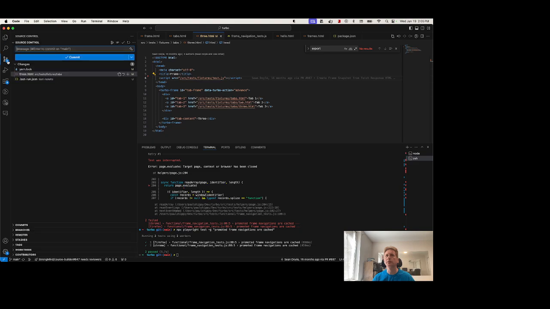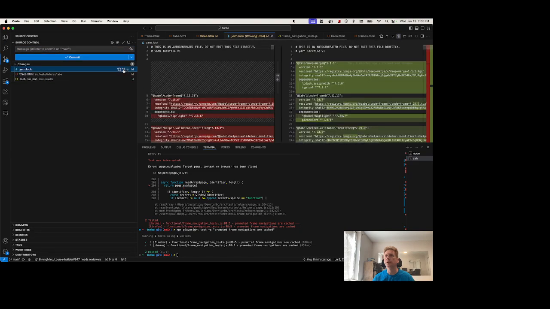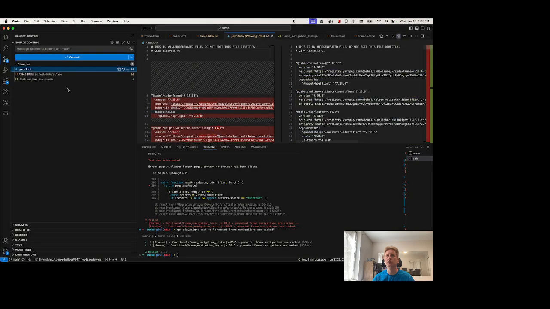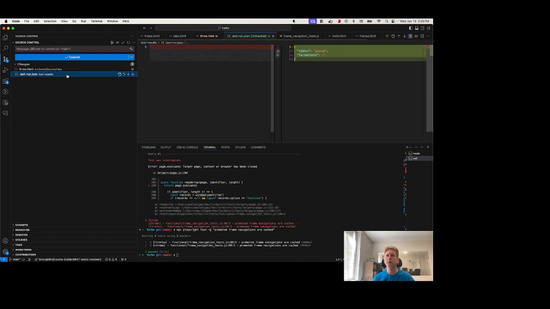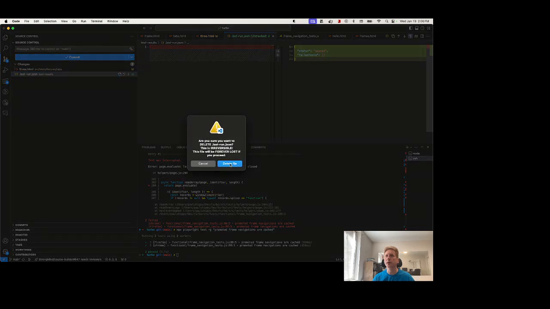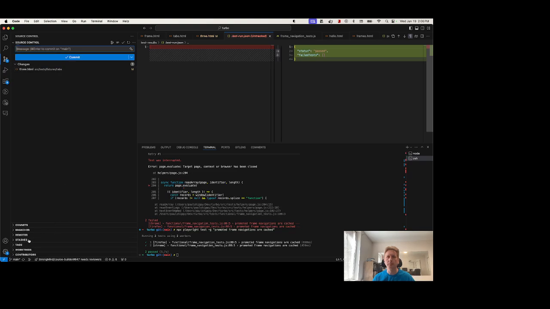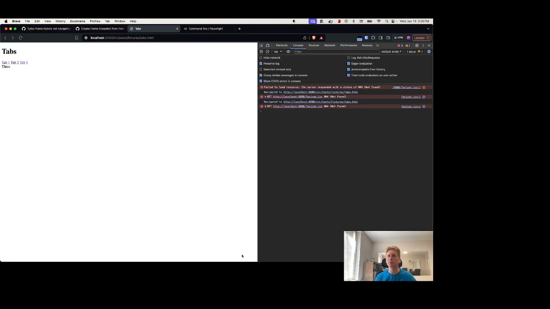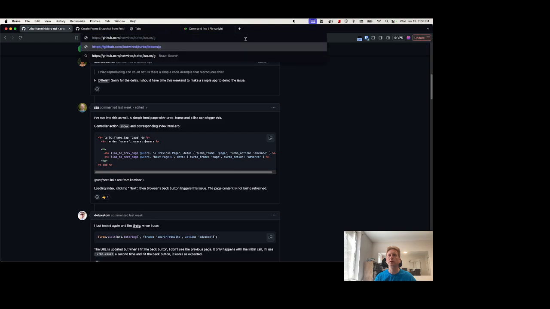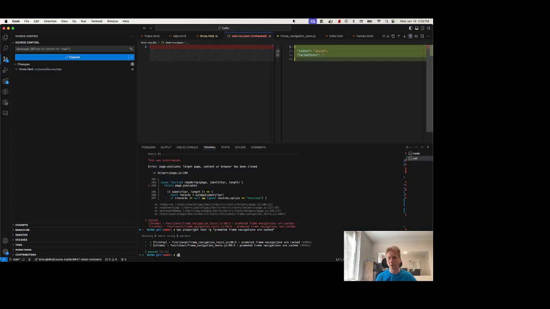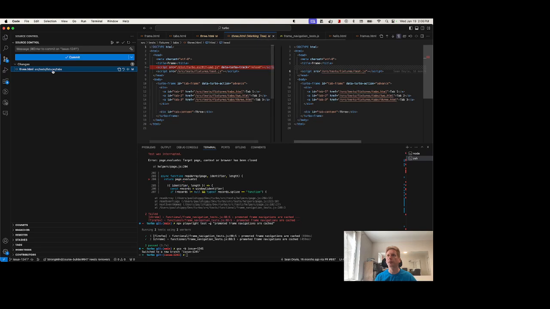So let me commit this. Don't understand why I need a yarn lock change. A 3 HTML, yes, this is what I ran. I don't understand why I need that file. All right, I'm in the main branch. I need to do a new branch. So this is issue 1241. Issue 1241. And let's say reproduce issue by removing script tag on target page.